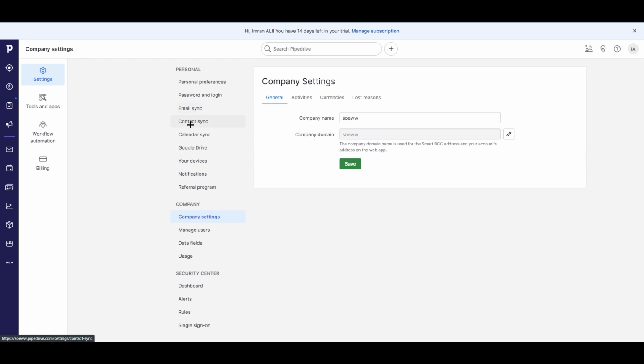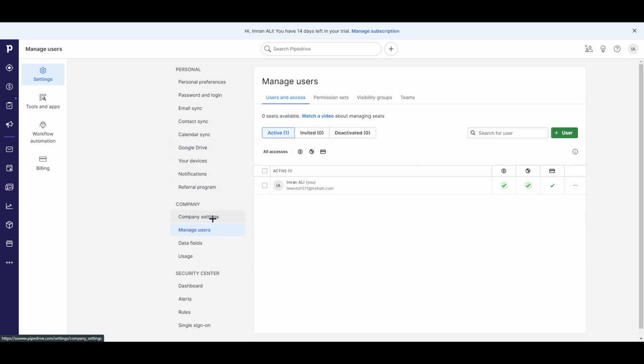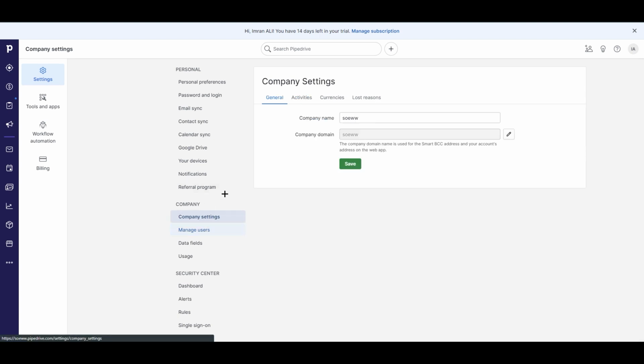You can even sync your contacts and your calendar, because later on everything will come in the same place, right? You don't need to open your messaging app for every single thing. You can link your Google Drive if you want, and you can manage your users also if you have so many users. Right now I am the only one available over here, and active. So it's all on you what you are going to do.